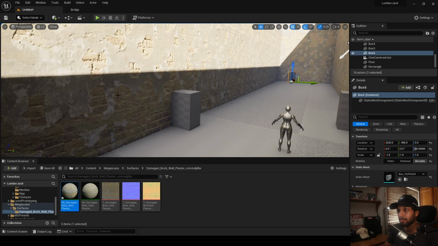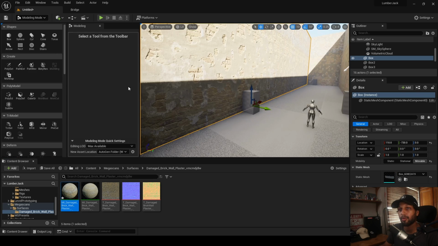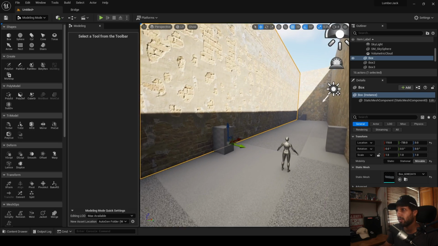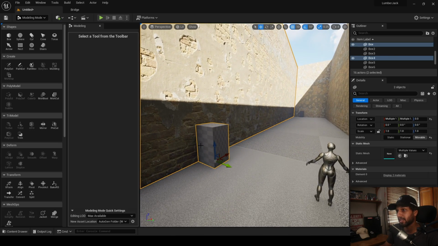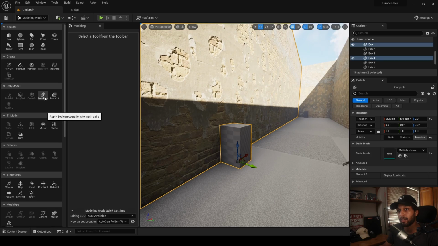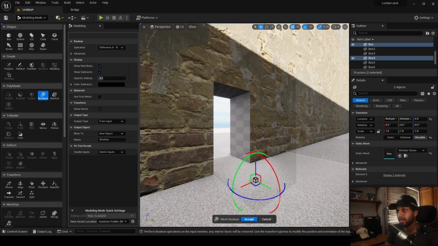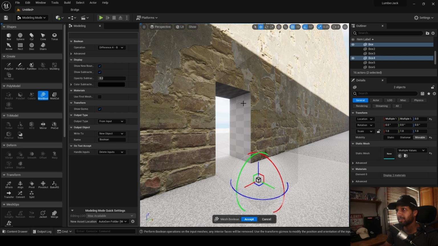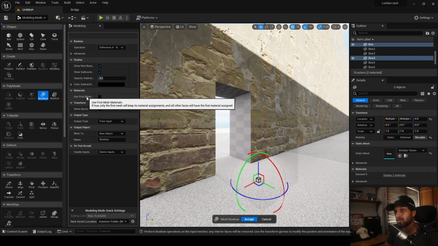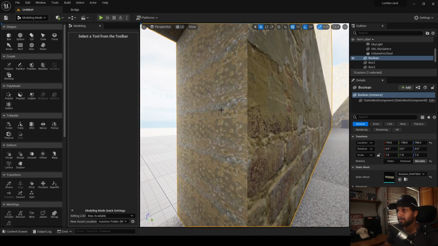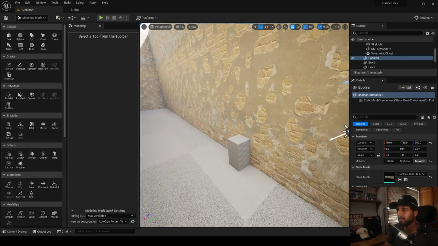Now to cut a hole in the mesh, I'm just going to go back into modeling mode. Let's close our content browser. Select the wall mesh first, and then shift select the cutter object and then click on mesh bool. This is going to do an A-B, and this is what you get. Now, if you want this material being used on the inside as well, you can just make sure that you have use first mesh materials checked. That will basically also put the material on the inside. Don't worry too much about the styling issue here. We'll cover this up with other MegaScans.